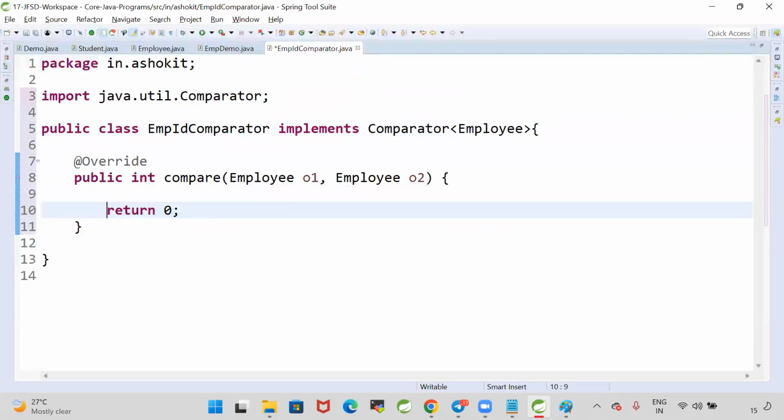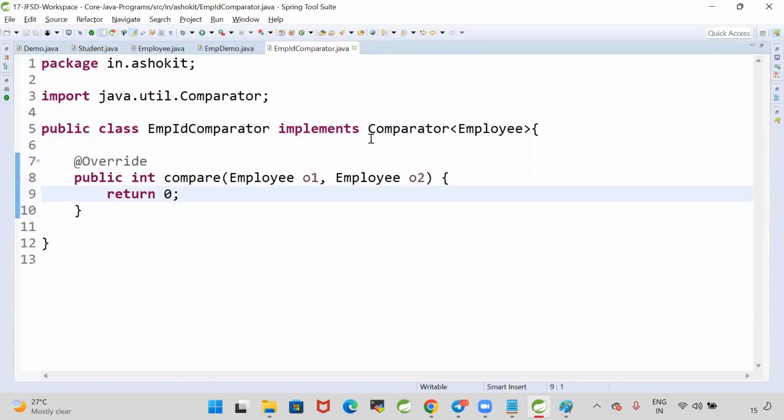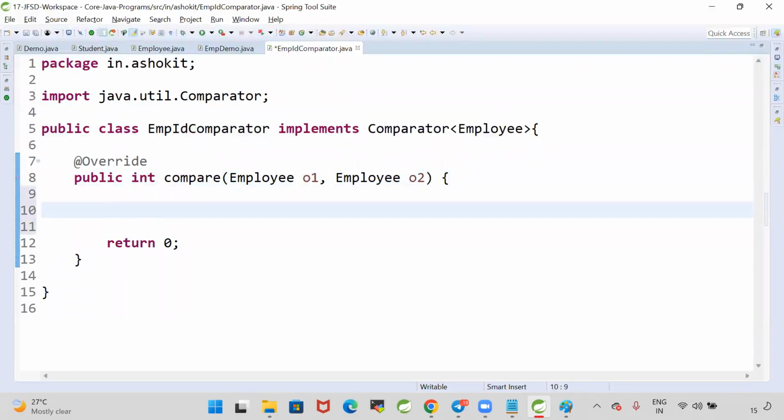Override the compare method, with o1 and o2, object 1 and object 2. Let me take it as e1, e2, employee 1 and employee 2.